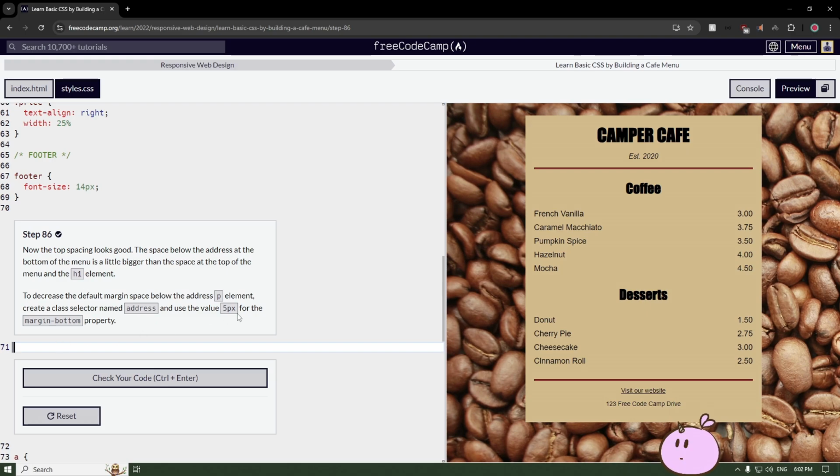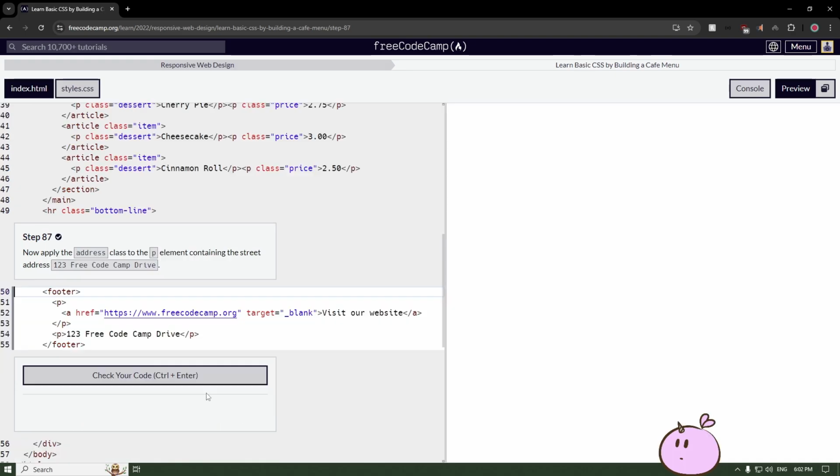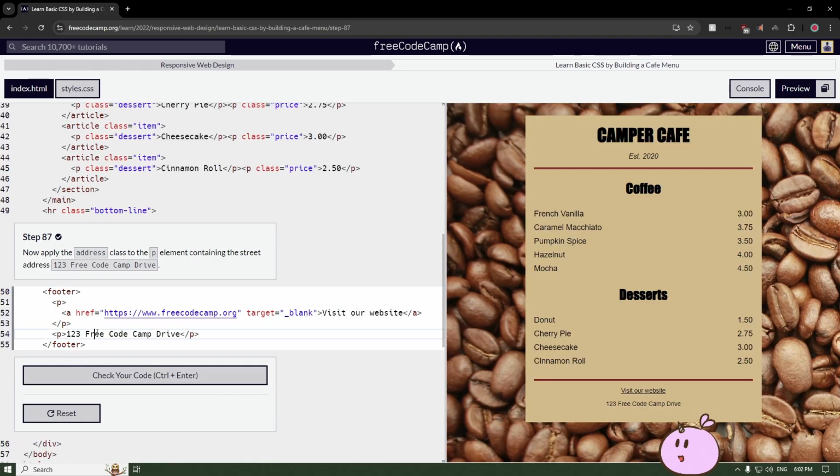To decrease the default margin space below the address p element, create a class selector named address. Okay, and we'll give it a margin bottom 5px. Then we're assigning this an address class.